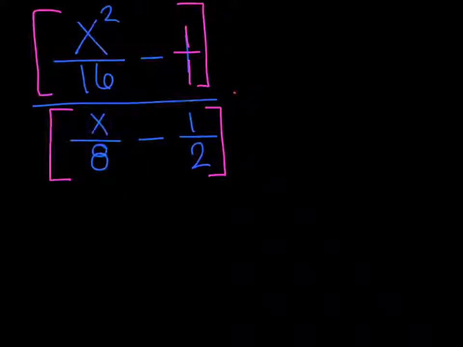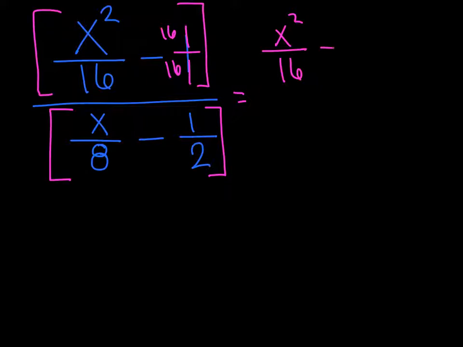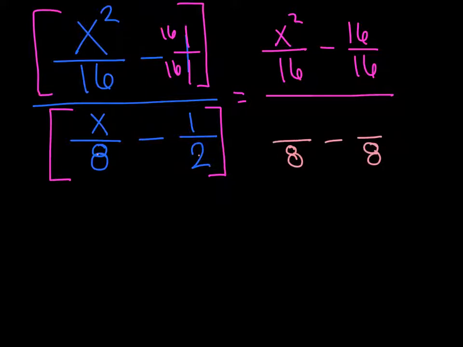And I think my common denominator is going to be 16. So keep the first fraction exactly the way you see it, and then multiply the second one by 16 over 16 to get, well, 16 over 16. Okay? Now, in the denominator, we're looking at an 8 and a 2. Same idea. I want to create a common denominator. In this case, I'm thinking 8. Let's see. Keep the first fraction as x over 8. Multiply the second one by 4 over 4.